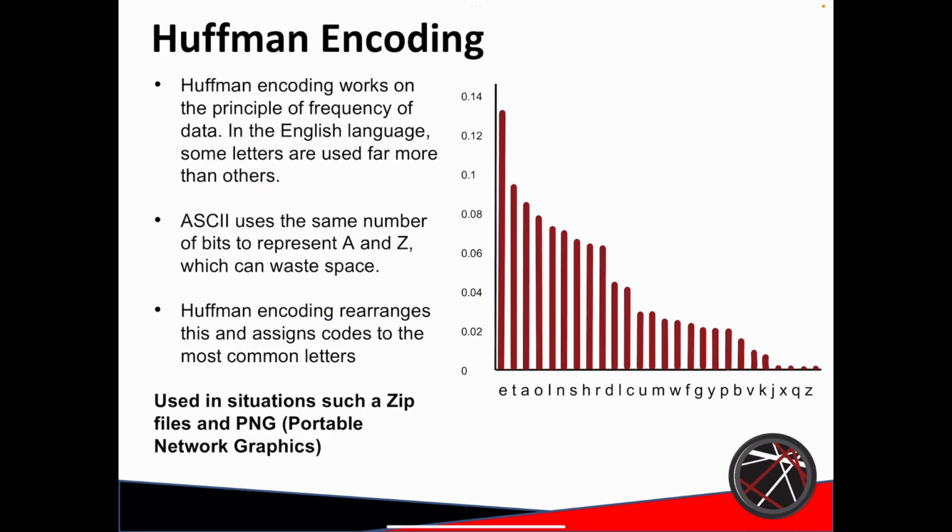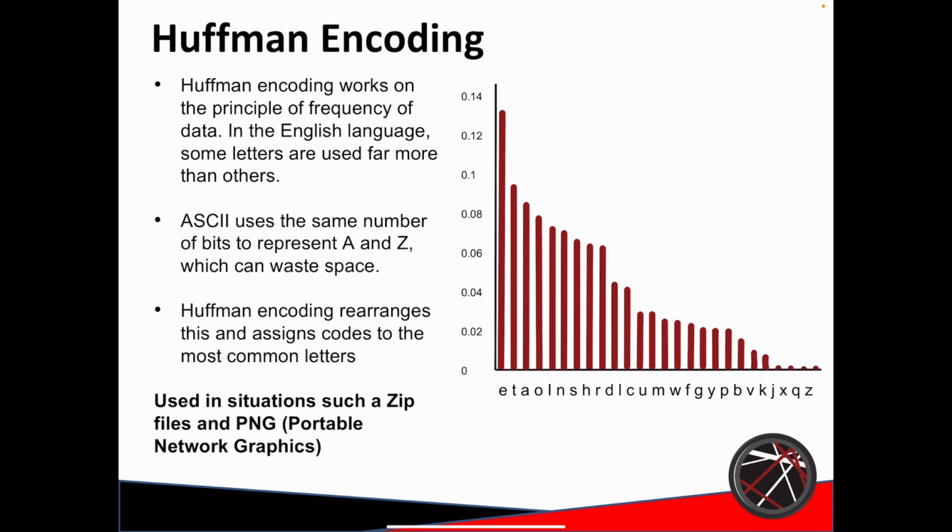Another method of compression is Huffman encoding. Huffman encoding works on the principle of frequency. By considering which data types are being used more frequently than others, and therefore giving the most frequent ones the smaller bit lengths to store them, you therefore make a saving in turn.